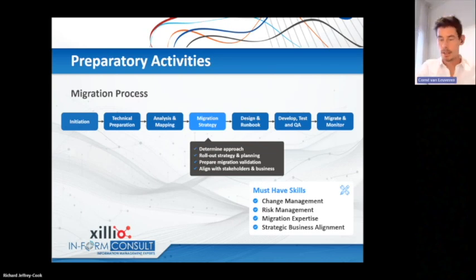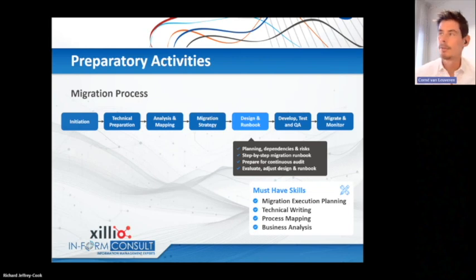We move on to design and runbook. So you define your migration strategy, you know your approach. Then you create a migration design. In the migration design, you capture all the rules from the analysis and the mapping, but you extend that with a detailed planning, all the dependencies that you have, all the different roles that you need in the migration.